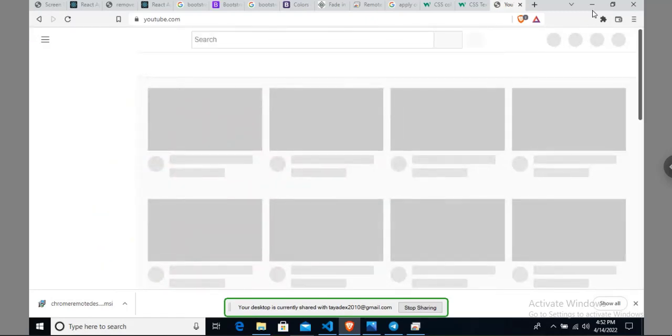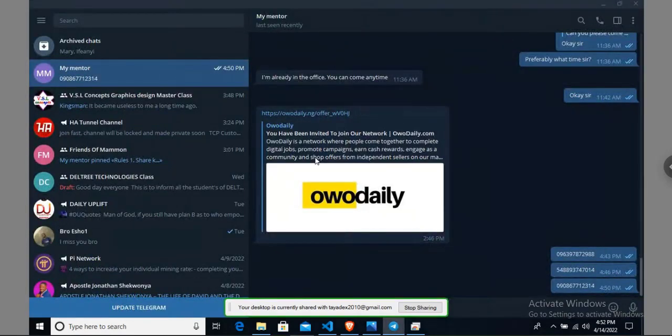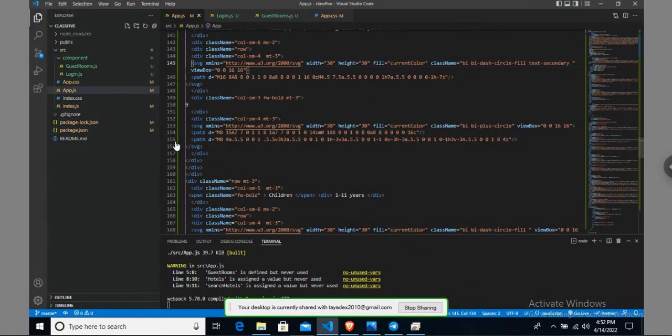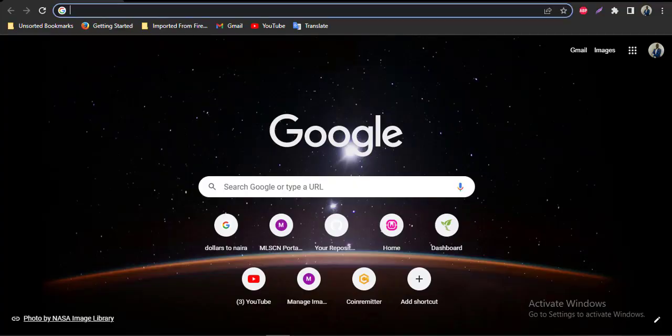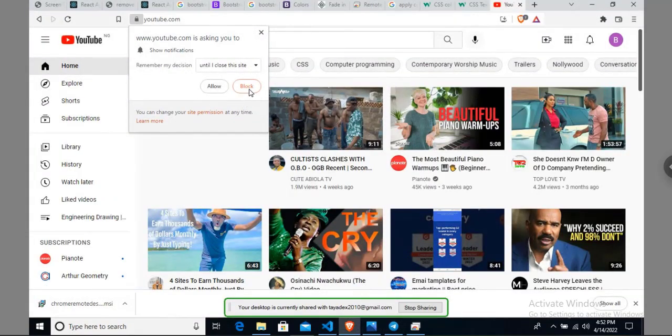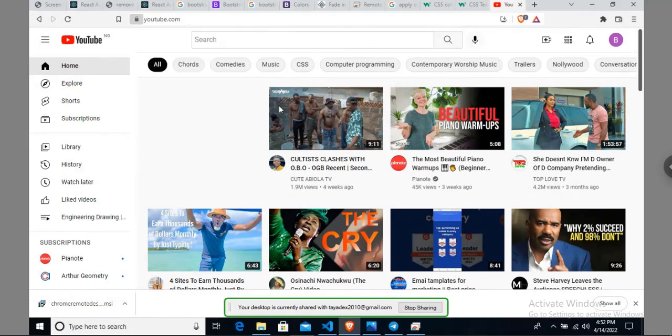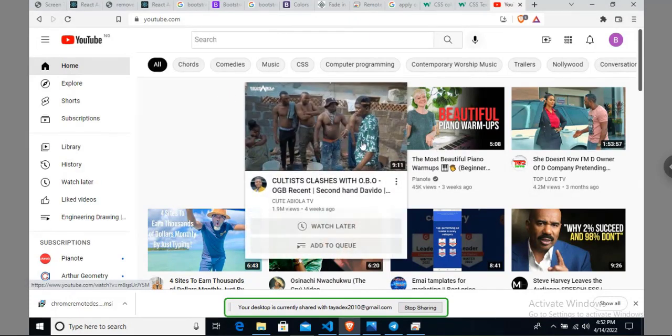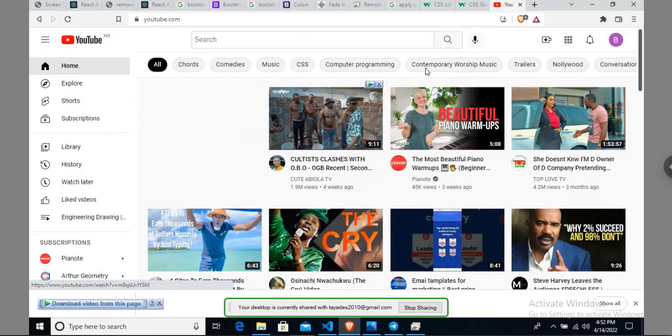I can decide to go through the person's desktop, check a lot of things on the person's laptop, a lot of things that I can check on this person's system. So we go back to the person's screen. Now I'm back on the screen, and I can even watch videos from the person's screen and stuff like that.